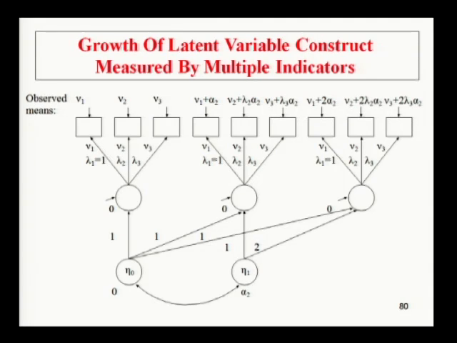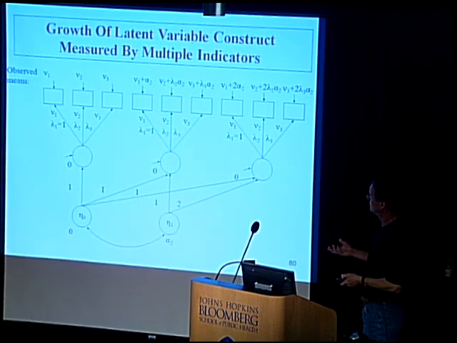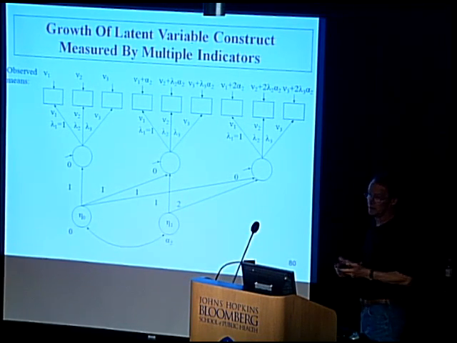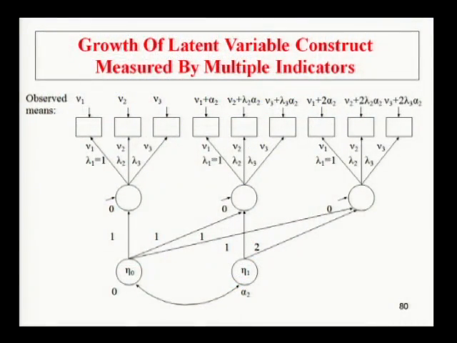So in this case you have 3 time points: time point 1, time point 2, time point 3. At each time point, you have 3 indicators. I know it's not pedagogical, but you can tell. T1, T2, T3. At each time point, you have 3 indicators of a latent variable. You may call it F1, F2, F3. You can fill in the circles if you like. And this is a single factor model.